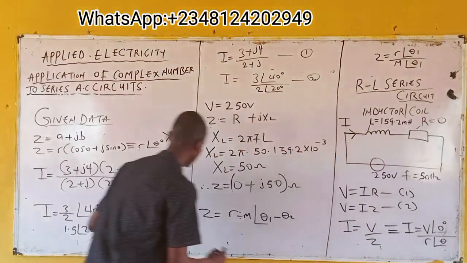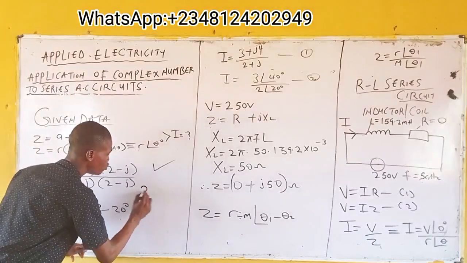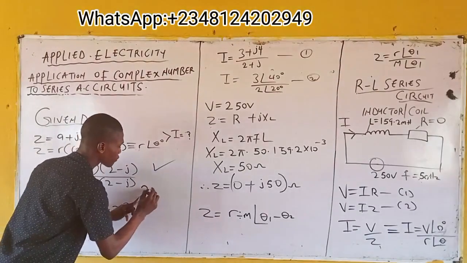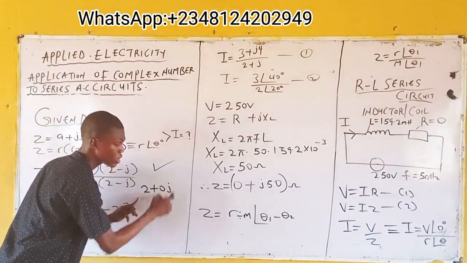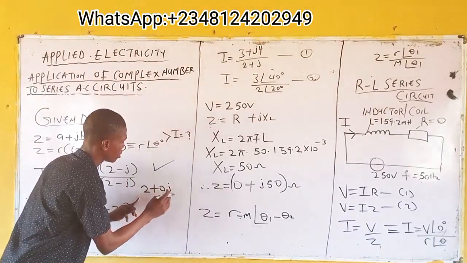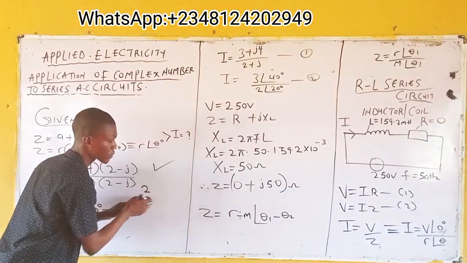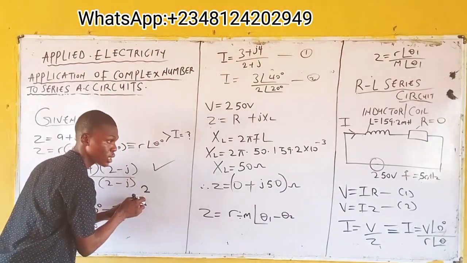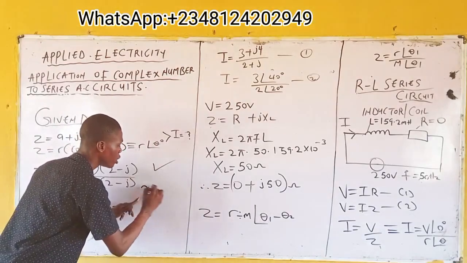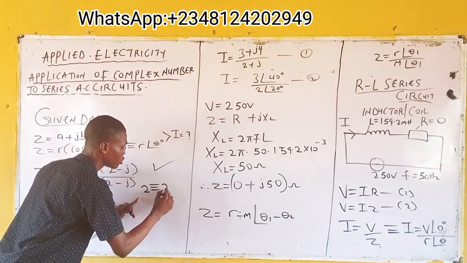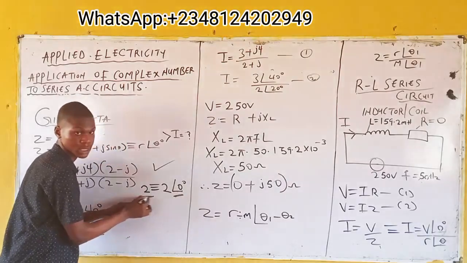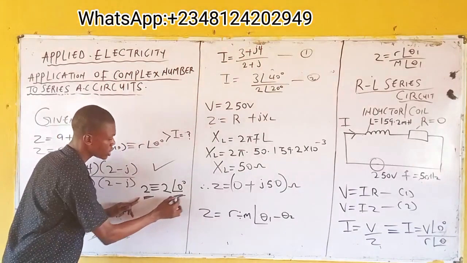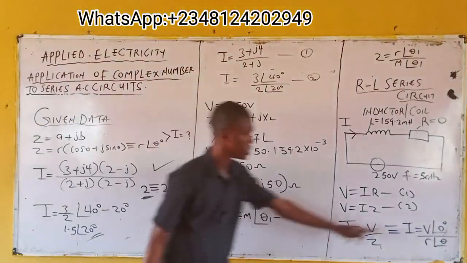The idea is that, say you have 2. This is, of course, your rectangular form. Let's say you have 2 plus 0j. This is your rectangular form. Okay, let's just say you have 2, right? This 2 is your rectangular form, right? This rectangular form, equivalent to polar form, you can write it as what? 2 then 0 degree, because this is still the same thing as this. Are you getting me? This is still the same thing as this. So that's what I just did here.